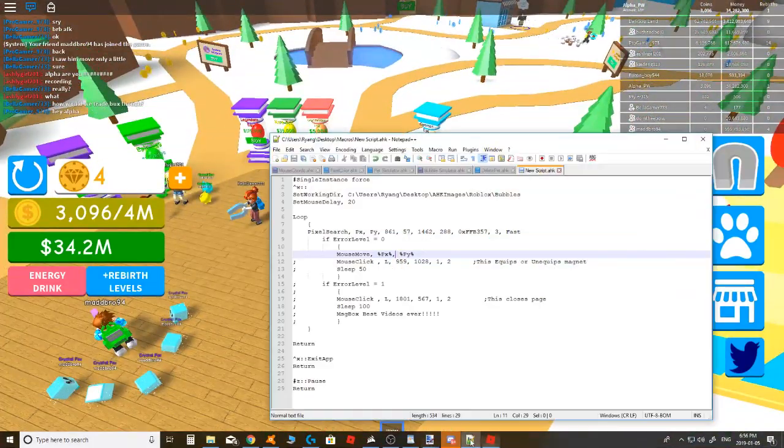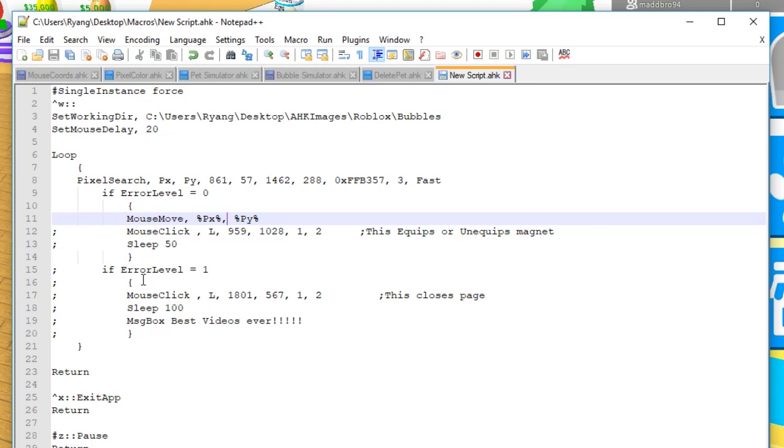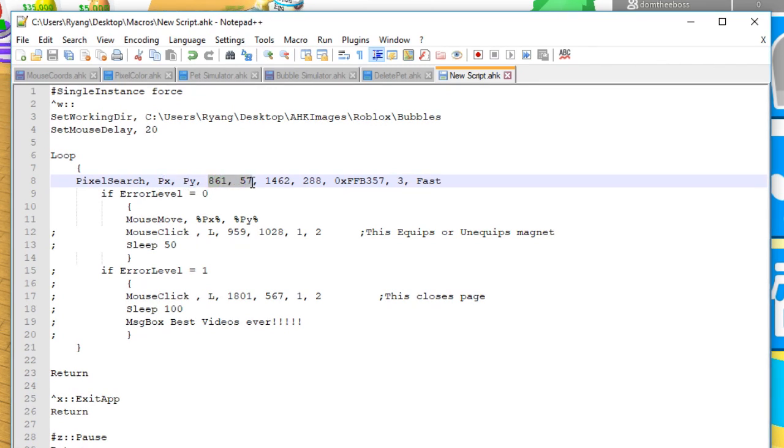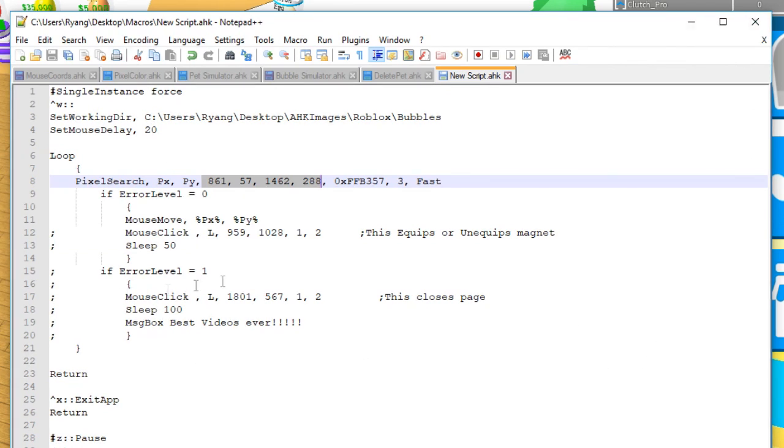Let's see, is there anything else I want to talk about? Okay, so just to break it all down at the end, this is the end of the video. This is everything I want to talk about, I'm pretty sure. The important part is you have either pixel search or image search, comma. This is where it's going to store the coordinates. These can be whatever you want them to be. They can be words, they can be 3 letters, I don't know if they can be numbers. You can test that out if you want. I think they can. Anything you want. This is the coordinate of the top left with the get mouse position. This is going to be the coordinate of the bottom right position. This whole thing is going to be the absolute square where the actual search happens for that image or color.